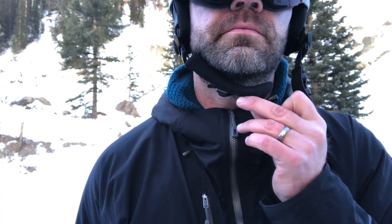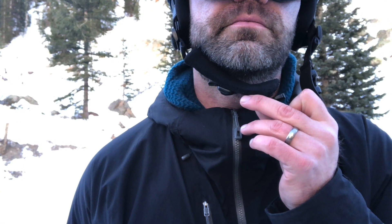Little features that make this great: us hairy people with beards will appreciate that this chin strap is super soft against your skin, and it even has a little rubberized pull over here to keep it easier to do with your big old gloves on. Little things like that go a long way.